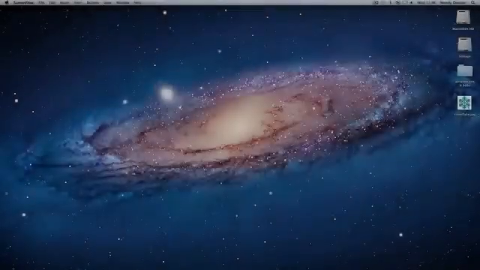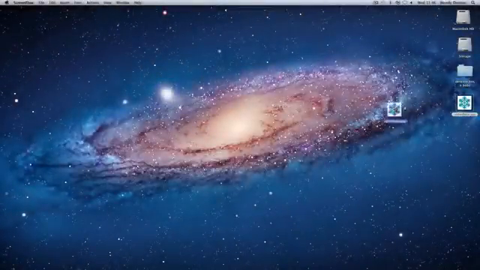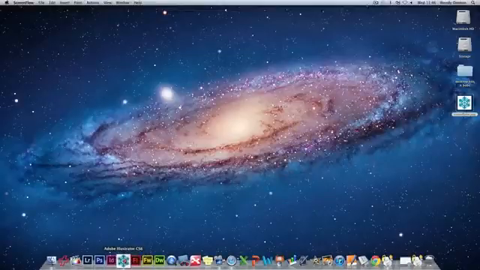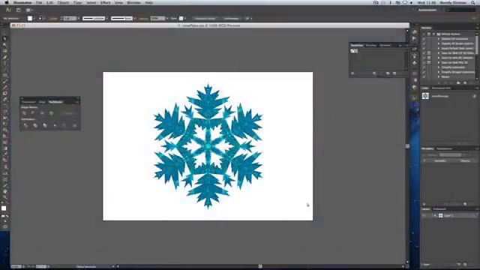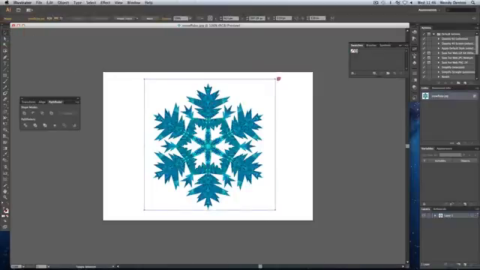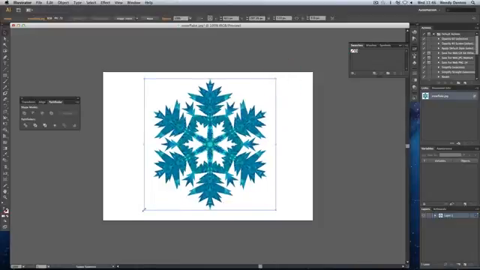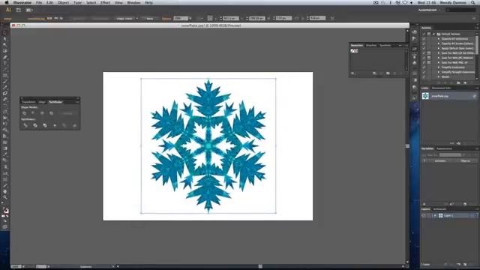This video will show you how to prepare files for laser cutting using Adobe Illustrator. So firstly, open up your image in Adobe Illustrator. You can resize your image by clicking on the top left hand arrow, clicking on your image and then resizing using any of the boxes. So we're just going to make the image slightly larger.